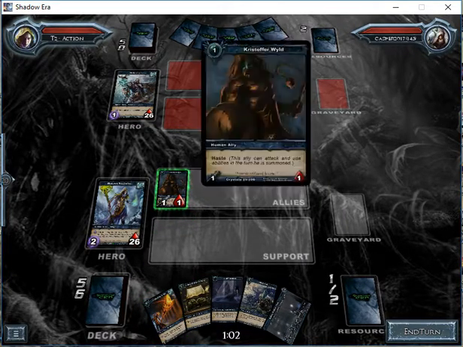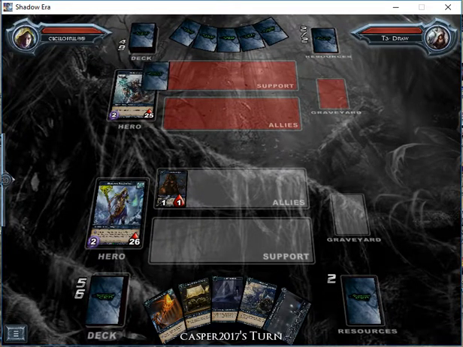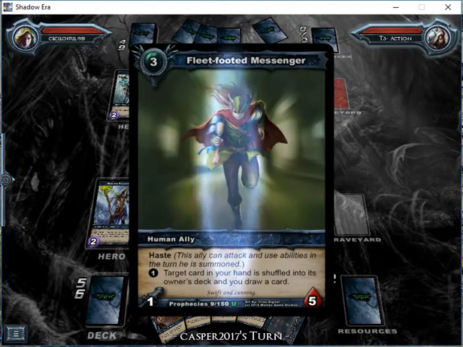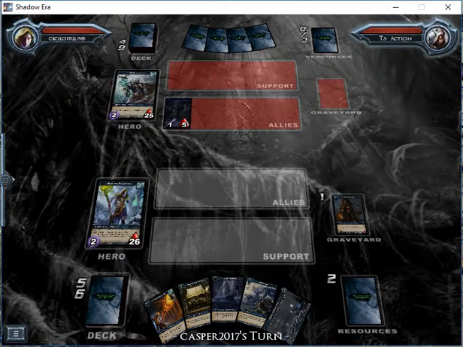And before I end my turn, I'm going to attack you. All allies. Ooh, that's bad, because that means your own allies take electrical damage. That's bad. Man, you better hope you don't have any allies on the table when that decides to go down. Because you know what's going to happen? It would have been easier just to attack me, dude.